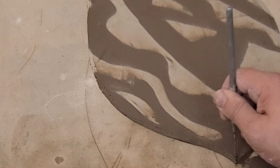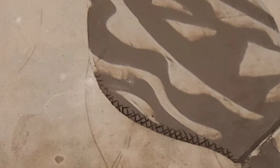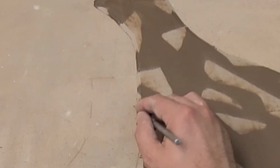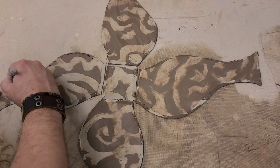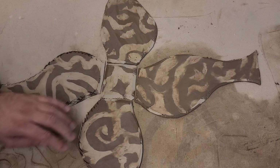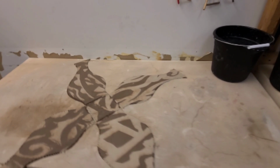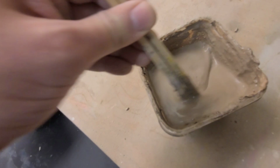And we're going to put a softer, wetter, liquidy clay into these edges, which will become a glue. And the scoring will hold the glue better, so when we put these edges together, they will cement together and become one whole piece, hopefully. Getting the wet clay or the slip ready to paint on.